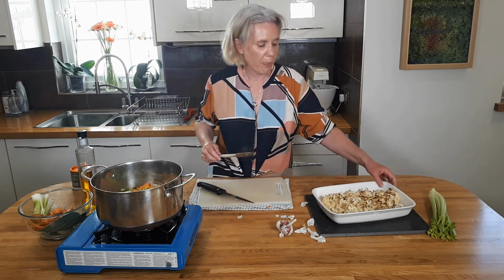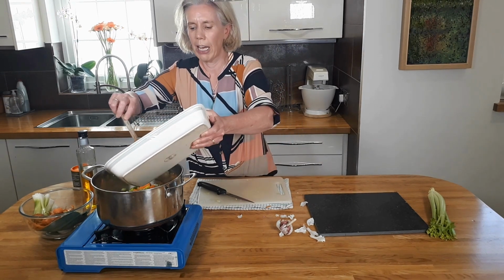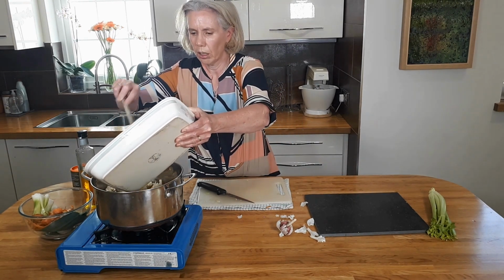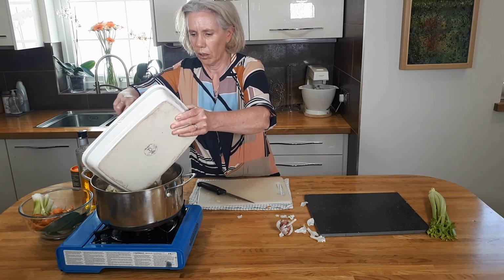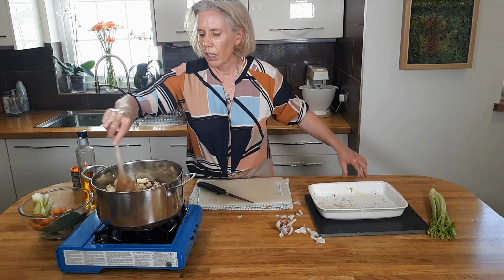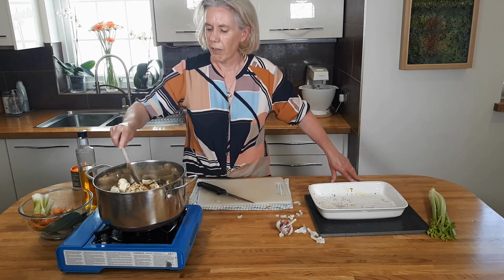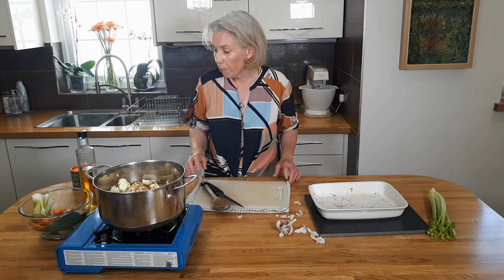Then I'm going to add my cauliflower that I've cooked already, and I'm going to put that into my pan. And again, I'm going to give that a really good stir. Right, so now we just need some liquid.